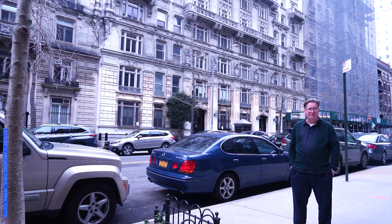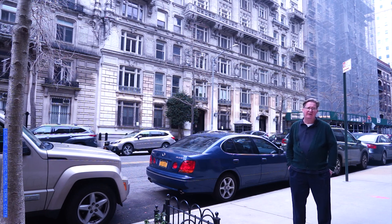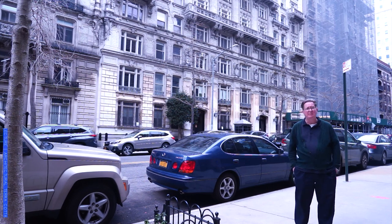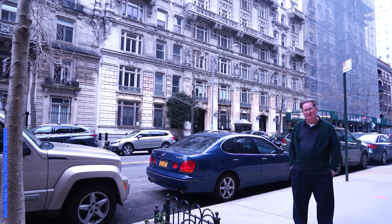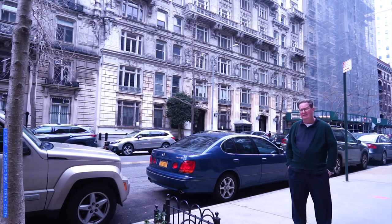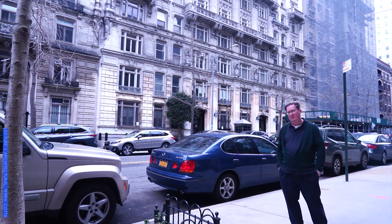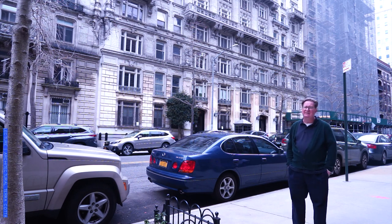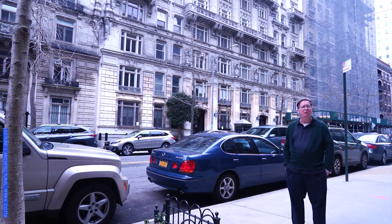Now we're on Claremont Avenue, just west of the Barnard campus. We're looking at a couple of buildings from around 1910 by an architect and apartment house designer named Gaetano Aiello. They are remarkable in their use of terracotta as much as an advertising tool as anything else. If we think about what's going on in New York City at the turn of the 20th century, the city's expanding rapidly and we're trying to convince New Yorkers that it's okay to live in apartment buildings — calling them French flats. Terracotta falls in as the perfect material to advertise these buildings as truly grand.